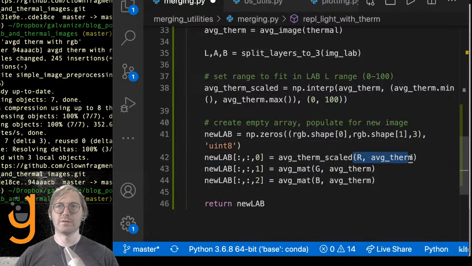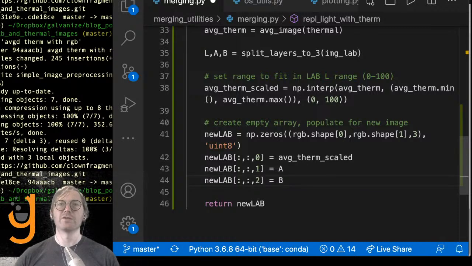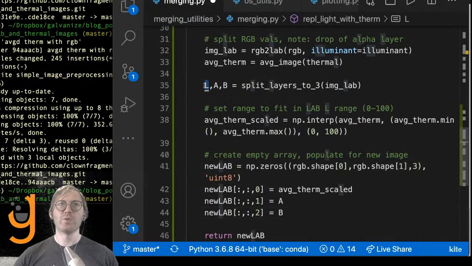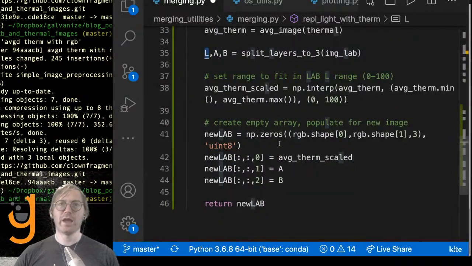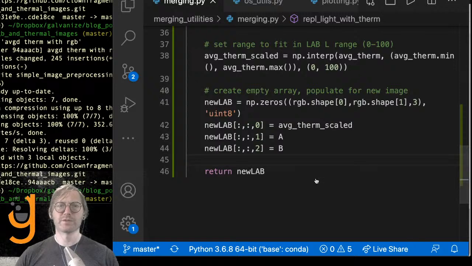And that's all that's going to do. And then these other two layers are just going to receive the A and the B layers that we split out before. So what we've essentially done is we've thrown away the lightness of this image and we've replaced it with the thermal. And if everything is as we expected, this should work. So let's find out.